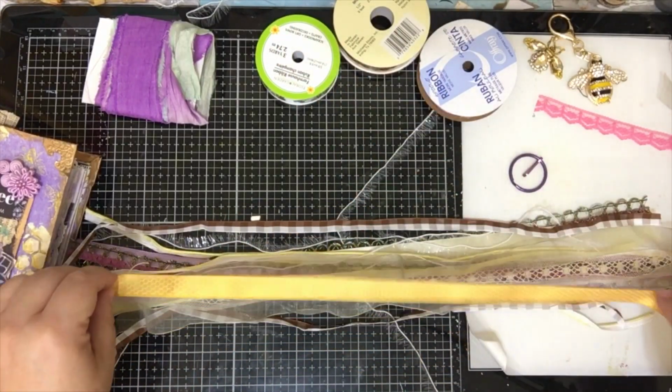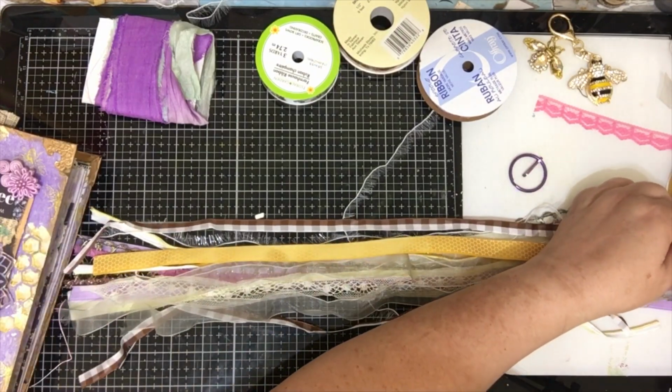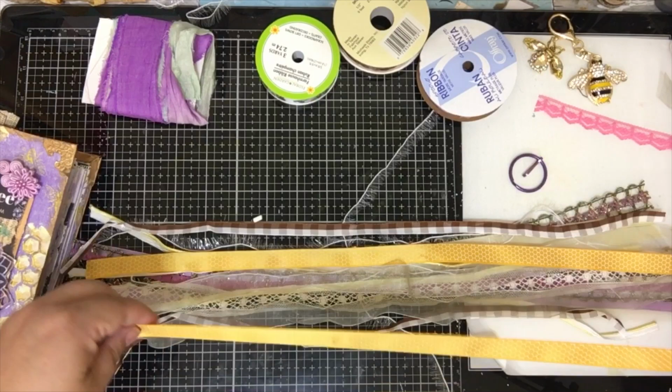And this is so cute. I love the yellow in it. So it adds that honeybee vibe. So we'll do 2 yellows.